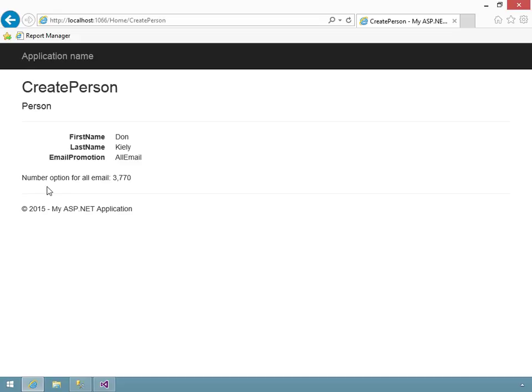And then as you can see here, there's 3,770 users in the database, as well as the new record that I just created, but I didn't save to the database, that have that all email setting set. So there's how you can use an enum within an MVC, a .NET application that you defined as part of the model.